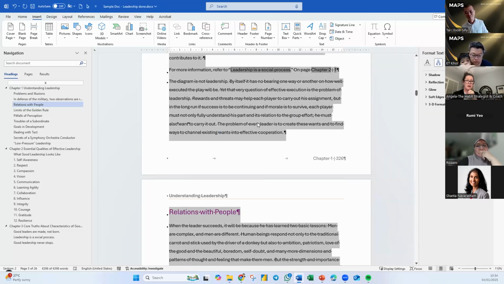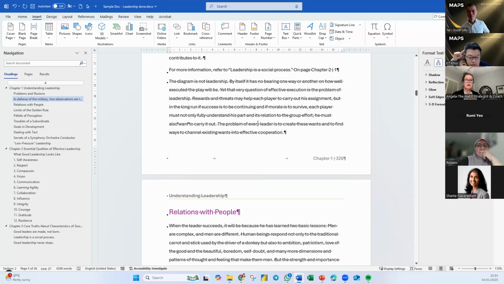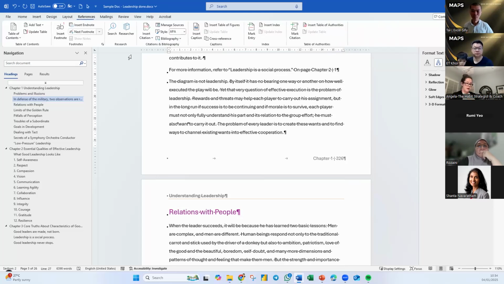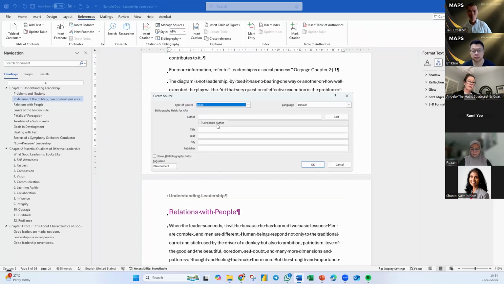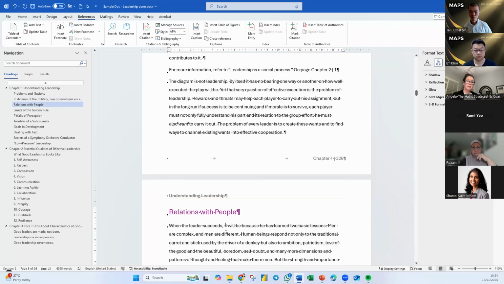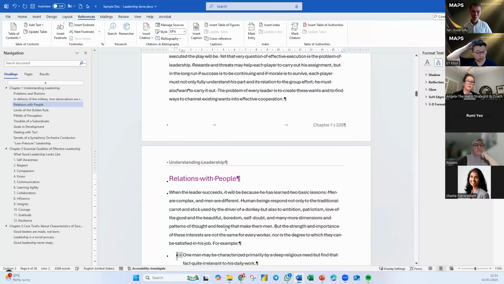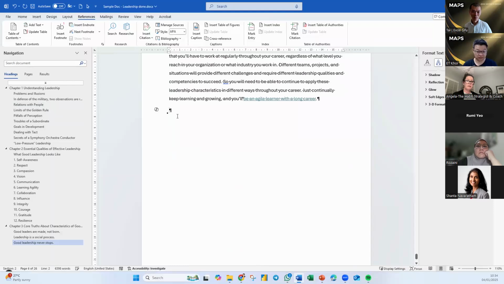Okay, yeah. Sorry. I'm guessing it's the same process for inserting citations as well, right? Because I saw under references your citations. Yeah, citation, yes. So you go to reference. Now, when you insert the citation, you put in as a new source. A new source, then you type whatever that is in there. So once you are done, usually the citation is right at the end of the document, correct? Right at the end of the document.